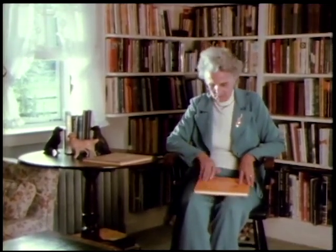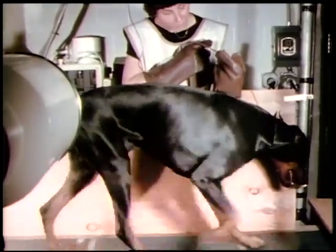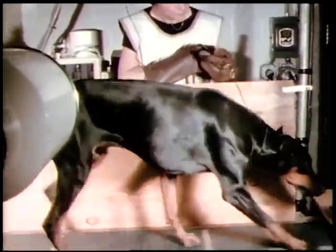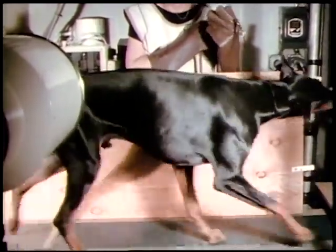Dog Steps: Illustrated Gait at a Glance, with diagrams taken from some of the frames in the movie film itself. In 1983, ten years later, I updated the material in a second edition called The New Dog Steps, to include exciting research in bone and joint motion done at Harvard University's Museum of Comparative Zoology. This was cineradiography — a method of fluoroscoping and photographing dogs as they move on a treadmill. The study opened my eyes as to what really goes on inside a dog.